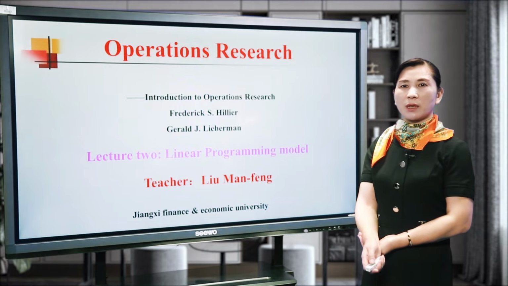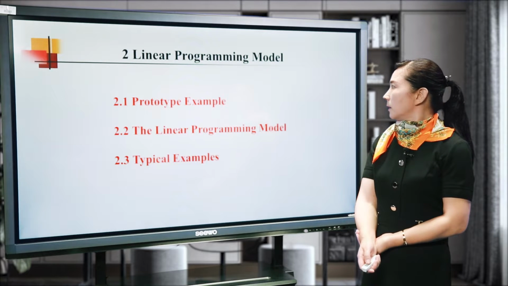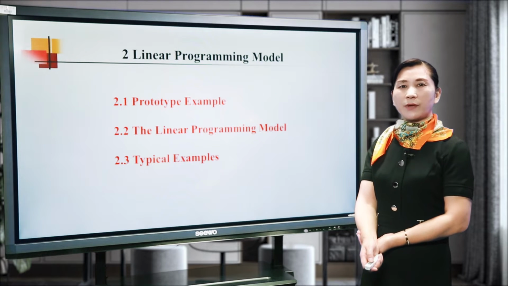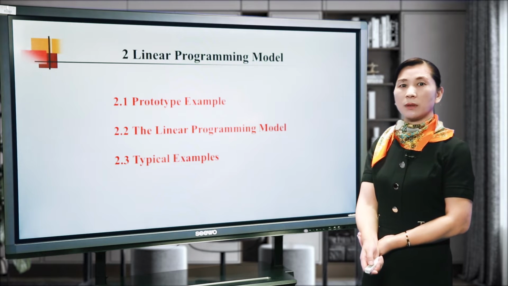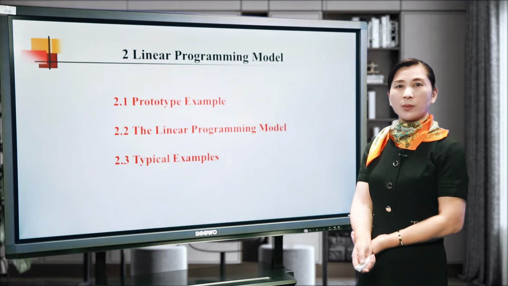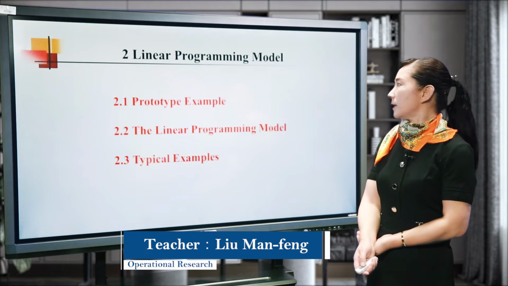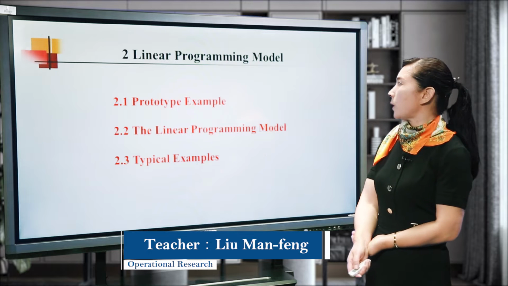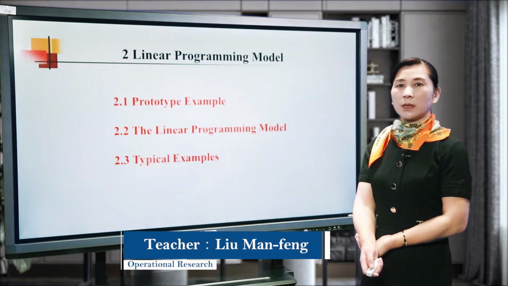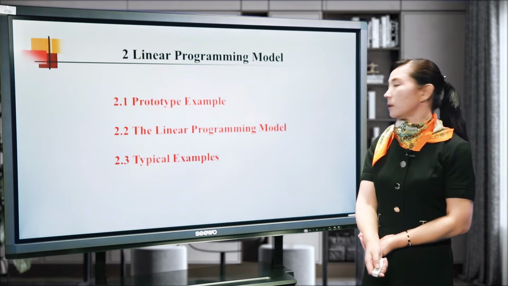We begin with a prototype example. From this example, we can see how to set up a linear program model. Then we introduce the general steps of setting up a model. Finally, we give some typical examples. That is, we introduce section 1, prototype example, the linear program model, typical examples.